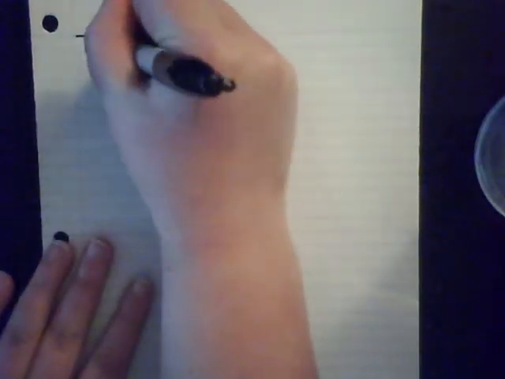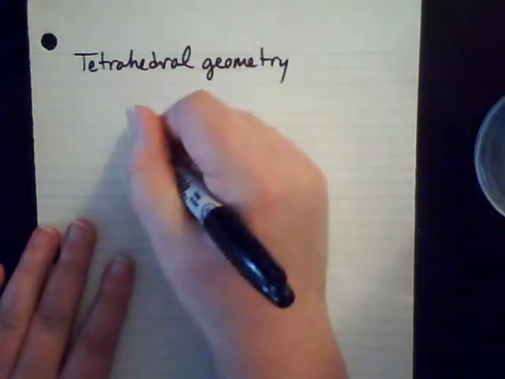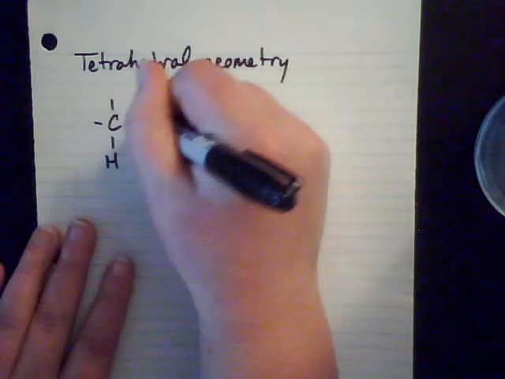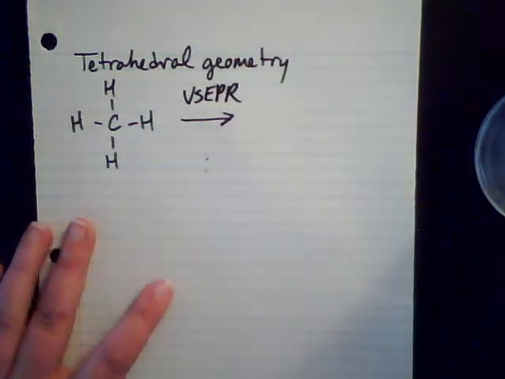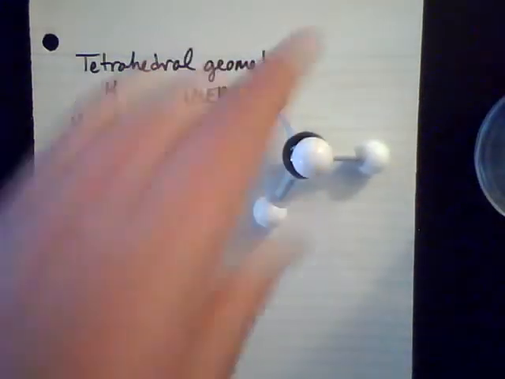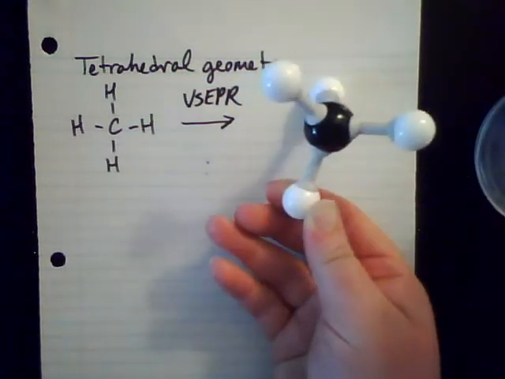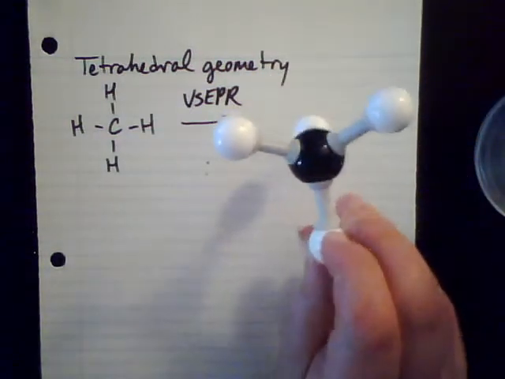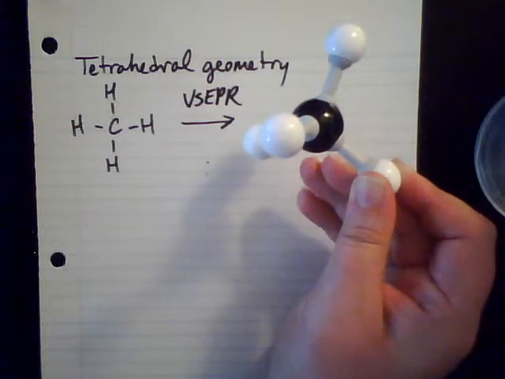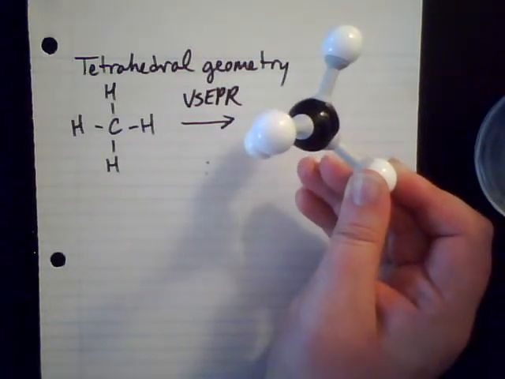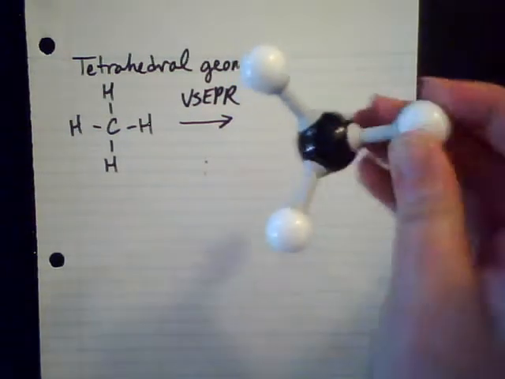Our prefix 'tetra' refers to four, and 'hedra' is just a shape, so tetrahedral means a four-sided shape. The way that tetrahedral geometry looks is like this. So I take my carbon — I've gone from my Lewis dot structure in 2D — and using VSEPR I draw it with this tetrahedral geometry. You can see that when you look at this thing and move it around in three dimensions, these angles are all more obtuse than 90 degrees. So these atoms have been able to spread out more than the 90 degrees I could have seen on my two-dimensional structure.